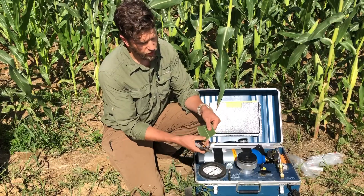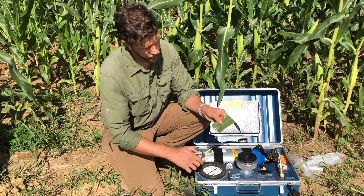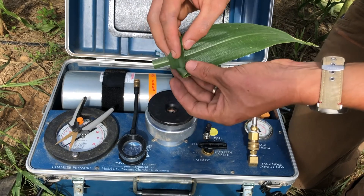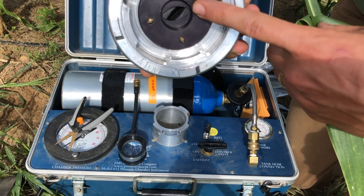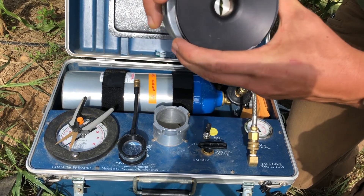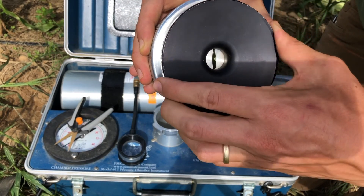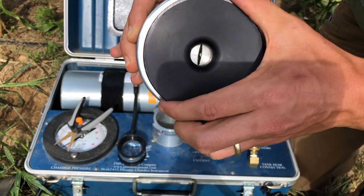I'm going to cut along the midrib on either side in order to fit this in our chamber. We're going to take our measurement along the surface of that midrib and a bit of the lamina either side of that midrib, and we're going to fit this sample through the hole in the lid of this chamber where our sample will fit up through, so that just the tip is coming out of the top of the lid.